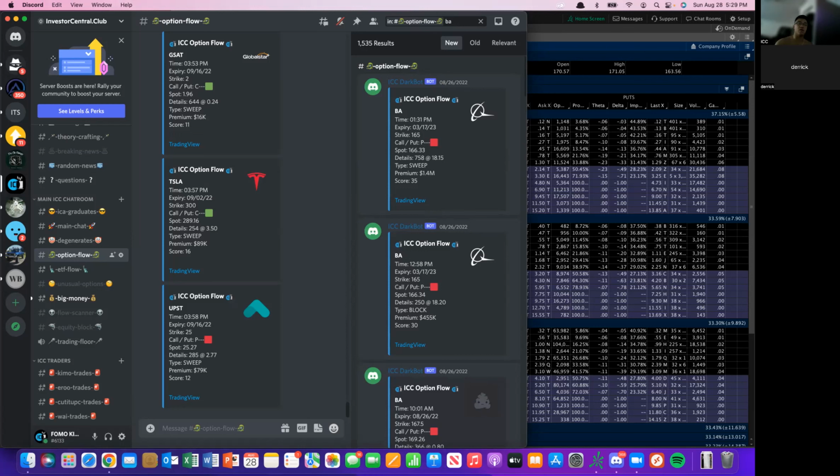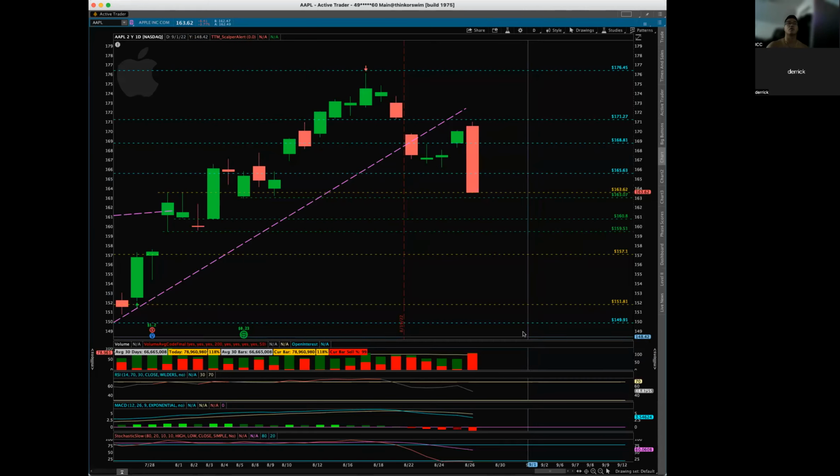Then look into validation theories and try to find confluence, right? Because once you do that, you'll have major confidence to put your big boy pants on and say, if it falls down below here, I feel confident to hold a little bit longer because I also see institutions getting into puts with me as well. Does that make sense?